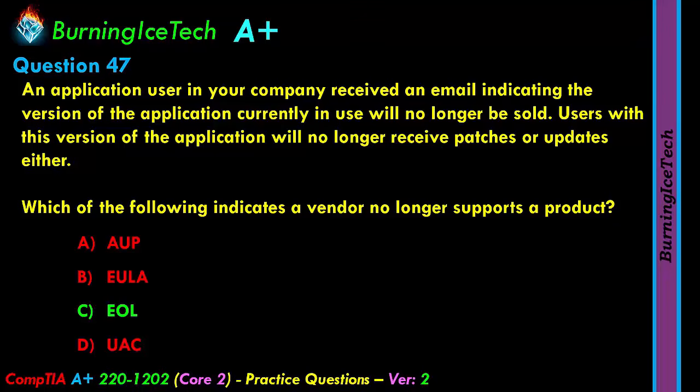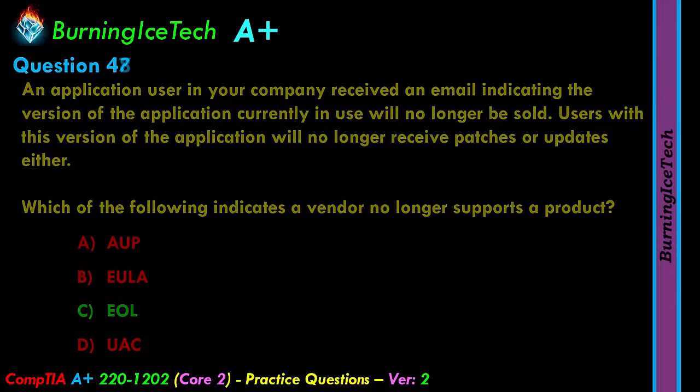So the answer is C. If we look at D, obviously that's not the answer. UAC, User Account Control, a function or feature that came out on Windows Vista in 2007. Something I did mention earlier in this video. So it's a security function. It's got nothing to do with, well, this question.